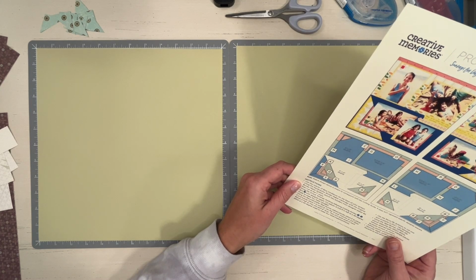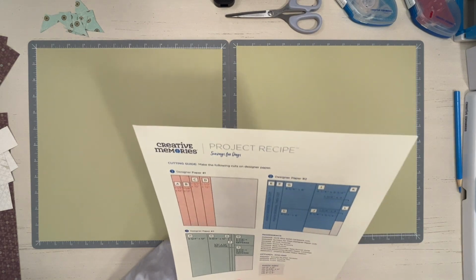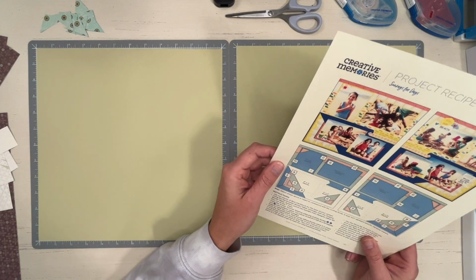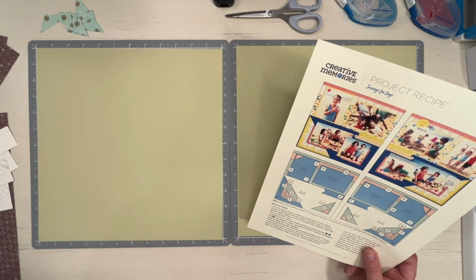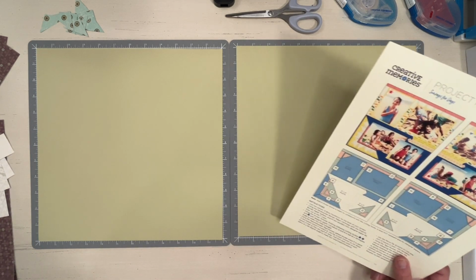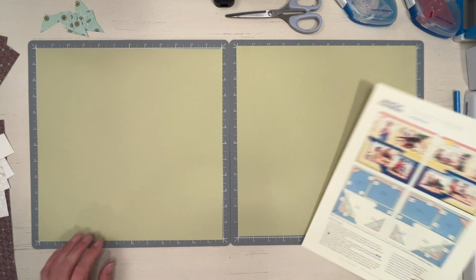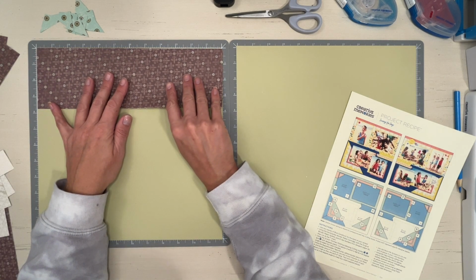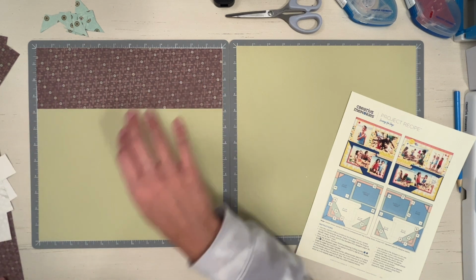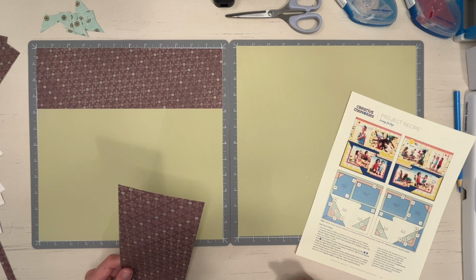All right, let's see. What is going to go first? It's super confusing. At least I'm confused. So I am just going to go ahead and start laying out where I think things need to get laid out. So it looks like this is going on the very top. Again, I lay everything out. I'm not adhering anything. I'm not using repositionable tape runner, which I could do, but I'm not going to.